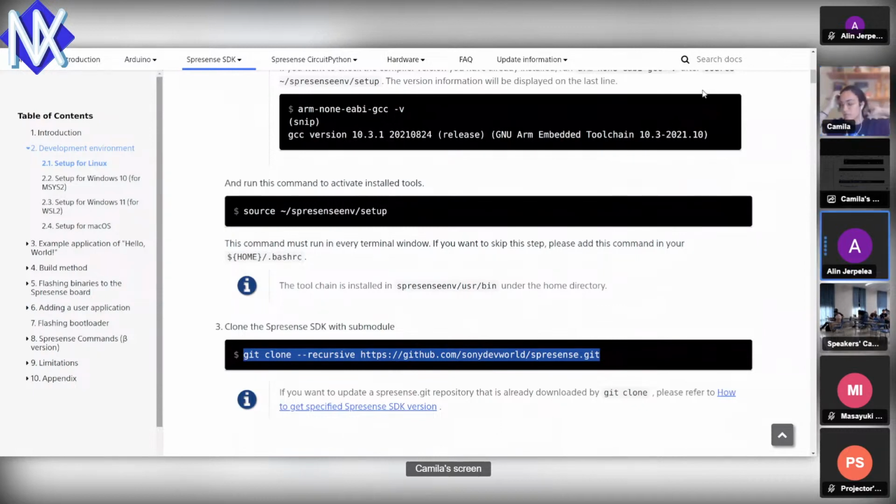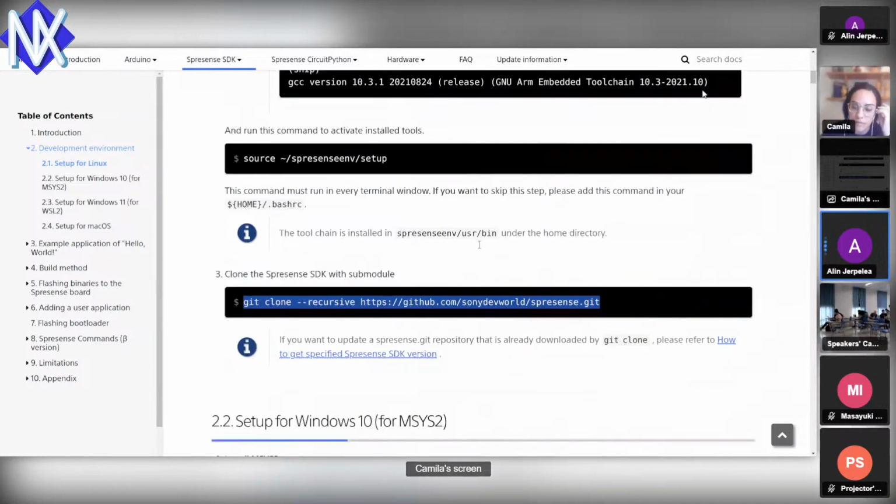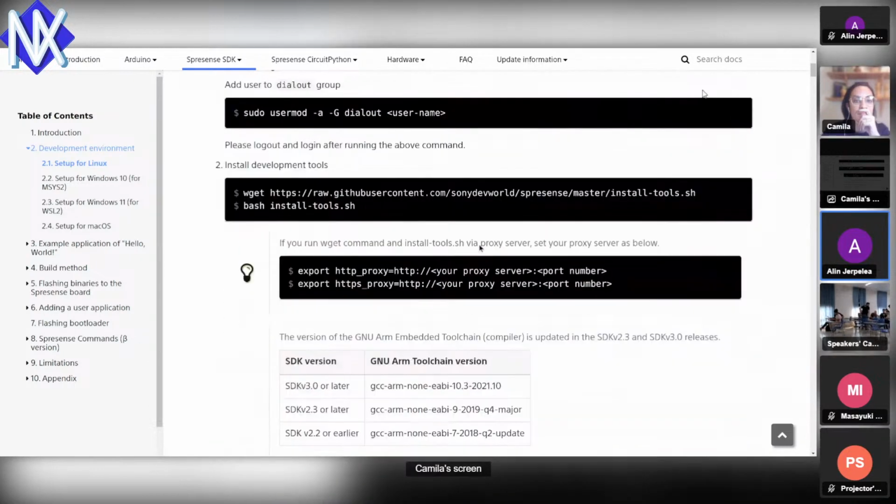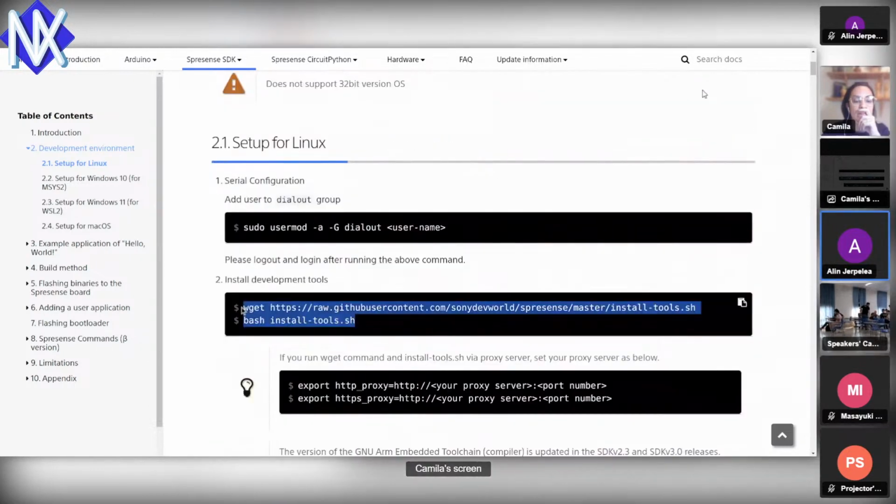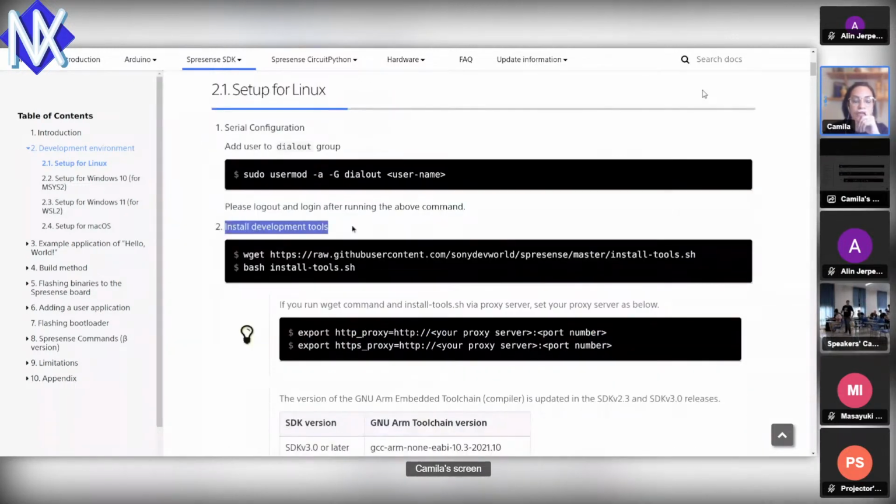Can you proceed? Did everybody manage to download the Spresense SDK? But you also need to install the development tools right here. Setup for Linux: you need to install the development tools like this.